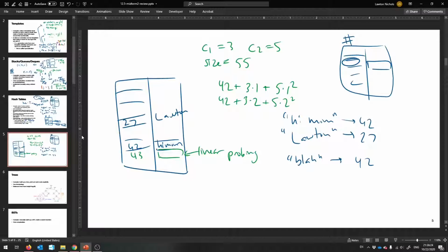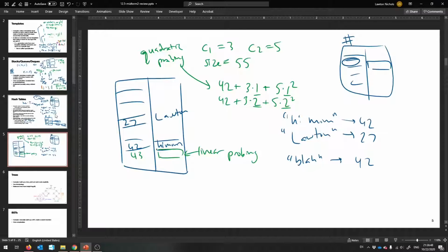It's my third attempt. So these always get advanced, and you see it won't crowd any place. It'll just start jumping around because i squared is going to eventually be huge, and it'll just keep on wrapping around. So that's linear probing, and this is quadratic probing, the quadratic probing sequence.